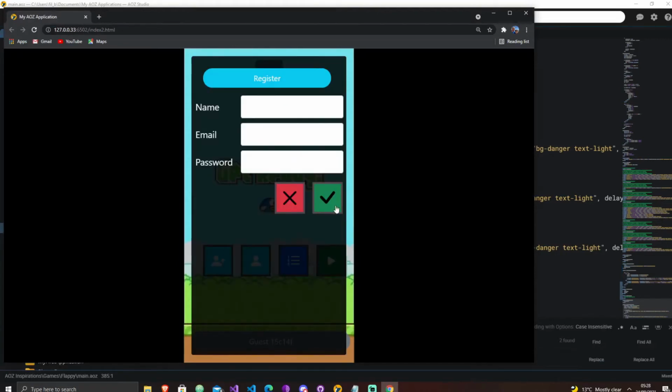So don't enter anything. Click this button. There we go. We can see that little pop up there. If we put a name in, we should see the email next. And password. Now it's not showing anything because everything's past that validation code that we've put in.